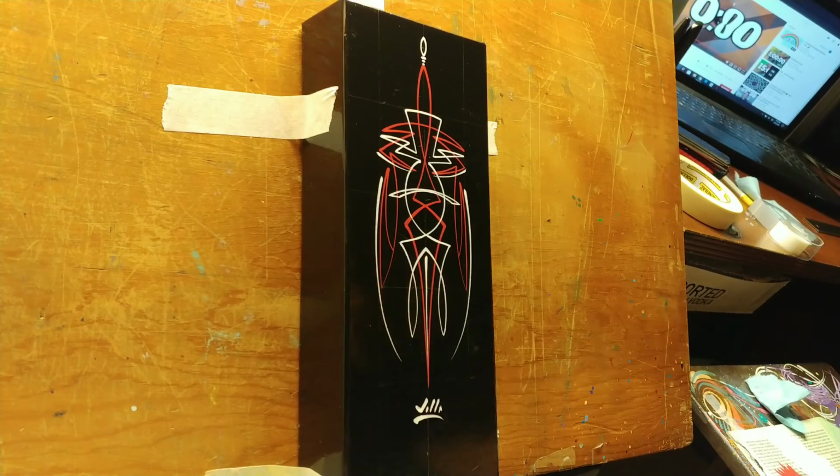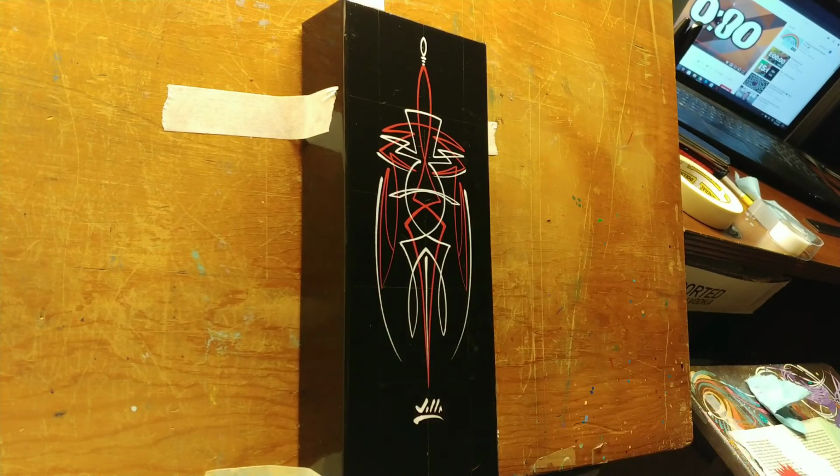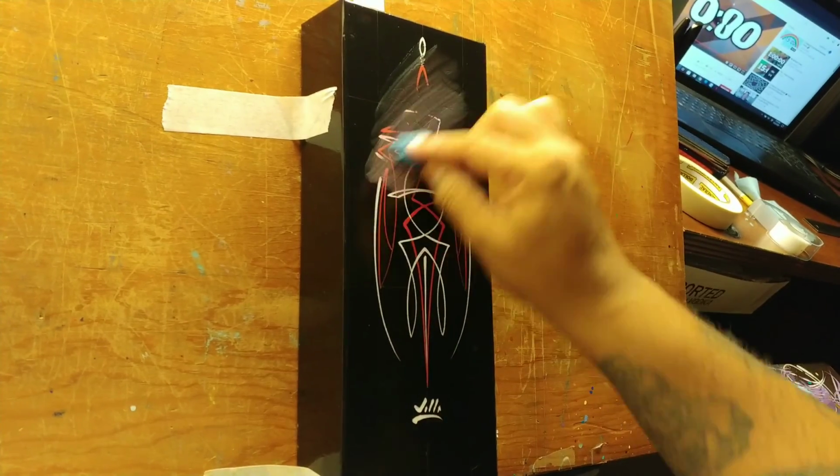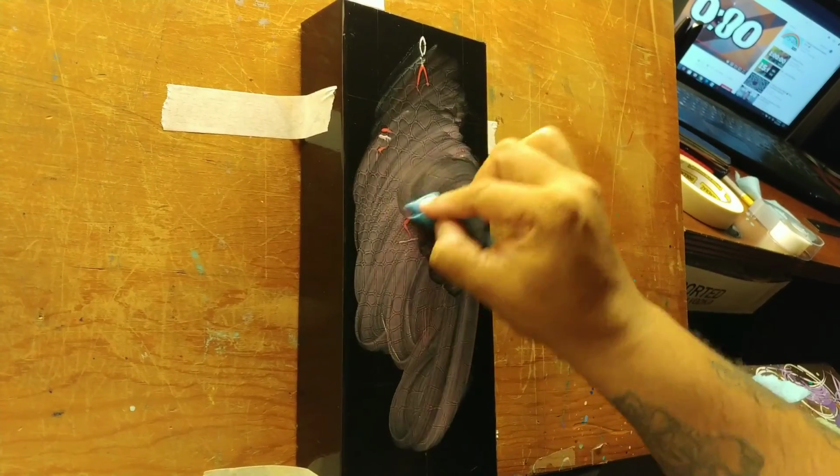And I know this is my buddy D. Norris. This is going to be your favorite part. Shout out to D. Let's get rid of this sucker. I can reuse the box now.